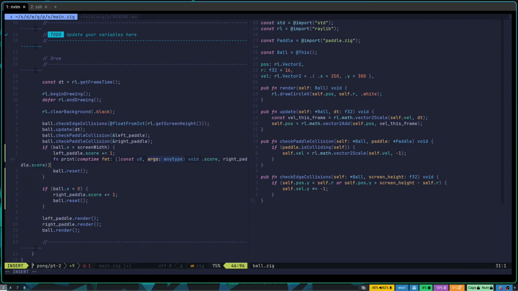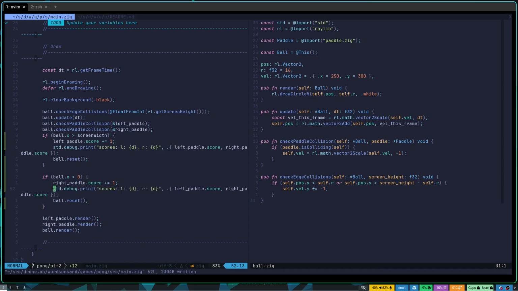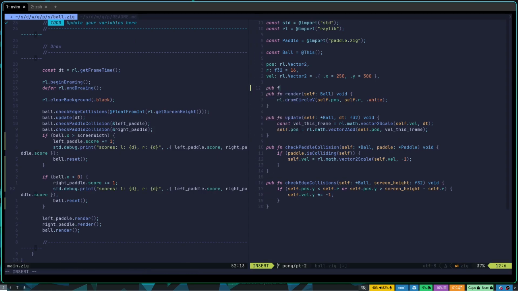Great. And let me just pop that down here as well. And then let me add a reset method, which I feel should really go up at the top. Reset self ball void.